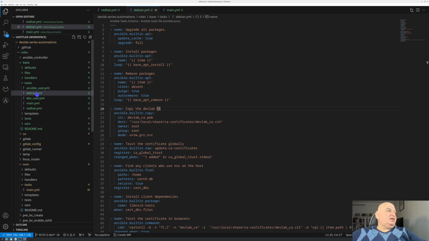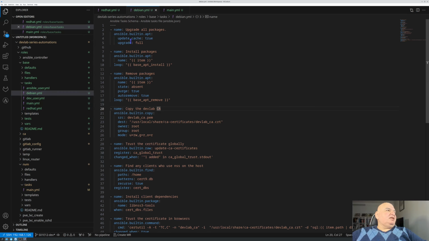The reason for that is I thought those roles are growing and they are becoming fat, and that will make them a lot harder to maintain. And they had a lot of common tasks between them with some differences. So what I did is I had all the common tasks in their own task files, and I have the Debian special tasks in a task file and the Red Hat special tasks in a file.